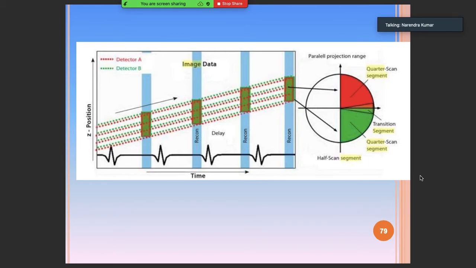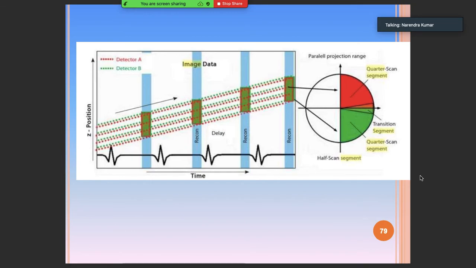And here, actually, the complete data set of 180 of the parallel beam projections can be regenerated from 290 data sets, of course. So again it becomes 180. So that is one of the big advantages of this.